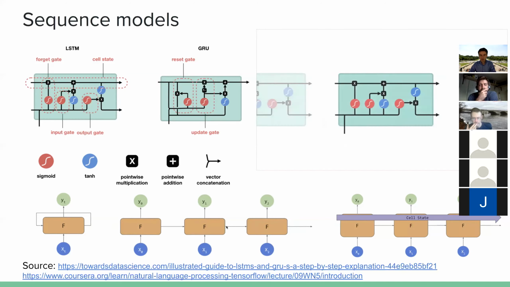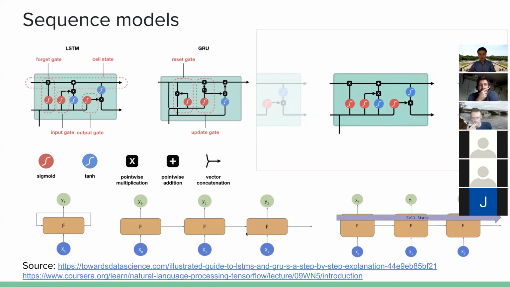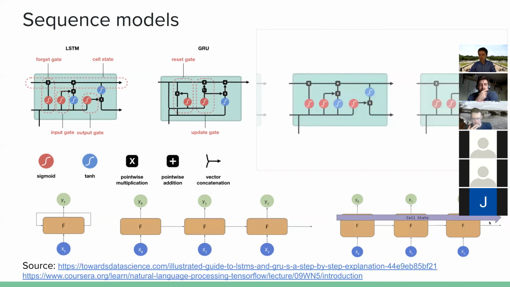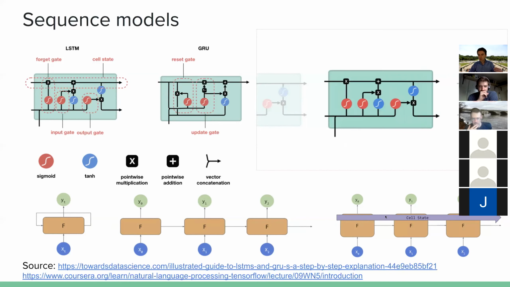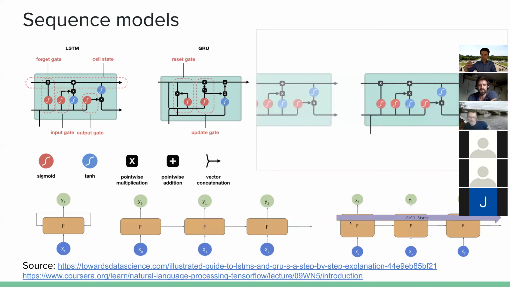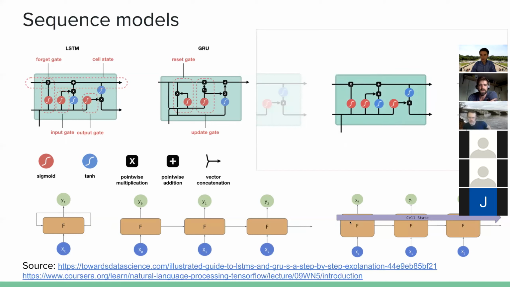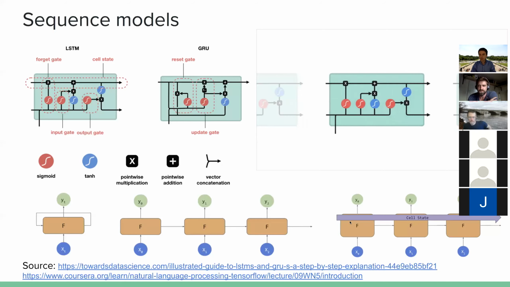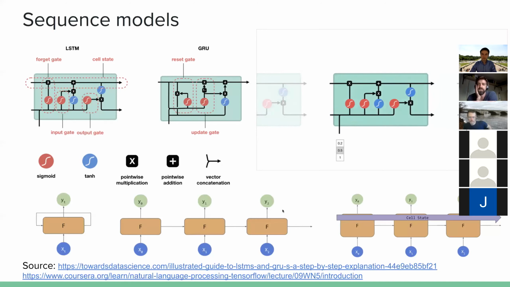And the difference between a vanilla or standard recurrent neural network and an LSTM or modified version of LSTM is that they have this cell state which goes through different time steps and allows information to flow freely. And you'll see how that impacts the gradient, the vanishing gradient problem, and how that helps us solve that challenge.